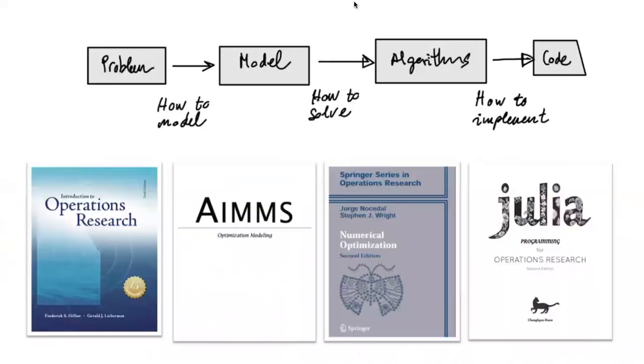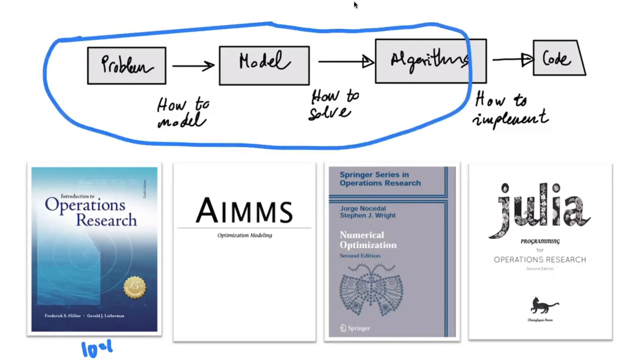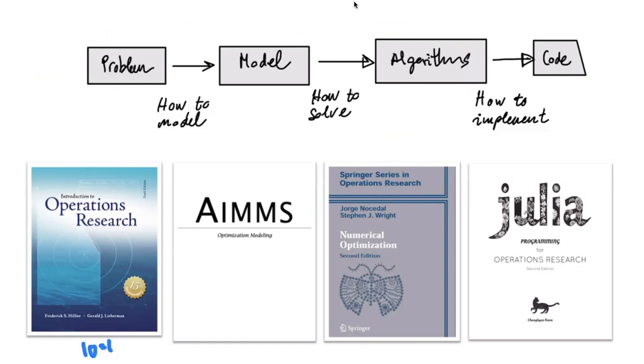If you want to go deeper, I recommend these 4 books, and you can imagine there are many, many of those books. The first one, from Hillier and Lieberman, is a very nice book. This is the 10th edition, and it is very nice for understanding operational research and optimization. It covers, with strong emphasis, problem solving, modeling and algorithms. Another one has a lot of emphasis on modeling, with some tricks for modeling. And Nocedal and Wright, Numerical Optimization, puts a lot of emphasis on algorithms. This is probably one of the best.